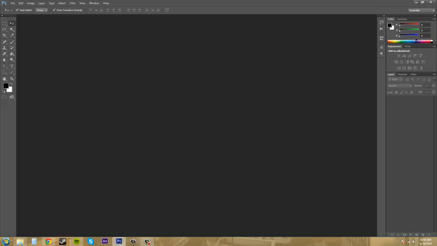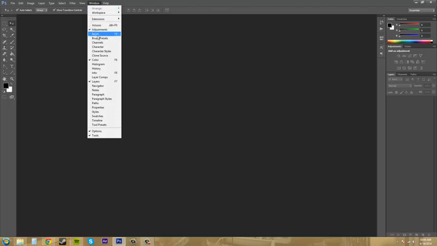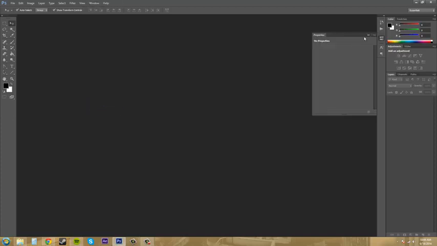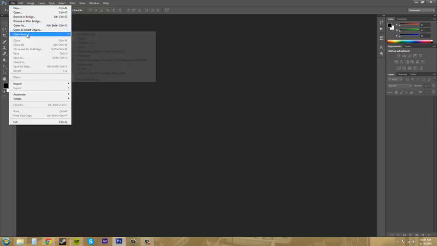On the right we have the panels, and this gives you access to the different Photoshop panels, and some of them are tabbed. We've got our Layers panel that you might be familiar with. This is where all of our layers will be, and then we've got our Color panel, and there's a whole bunch of different panels that we can add by going up to Window and then clicking on one of these. So I'll go to something like Properties, and then I'll show that for us up there. I'm going to open up something really quick.